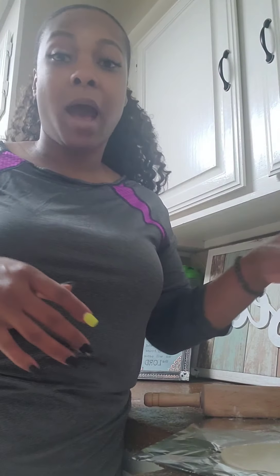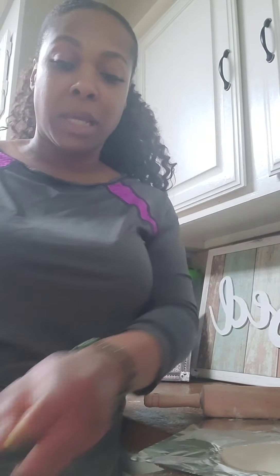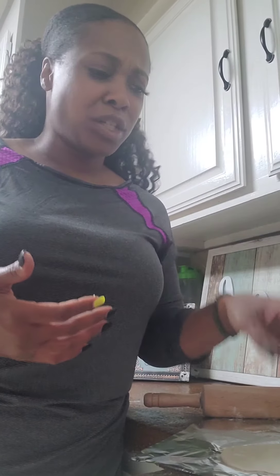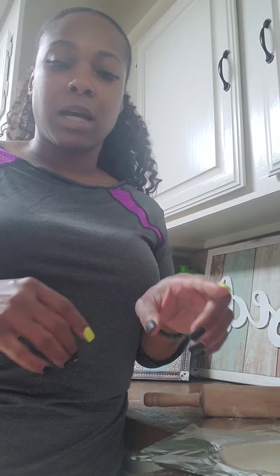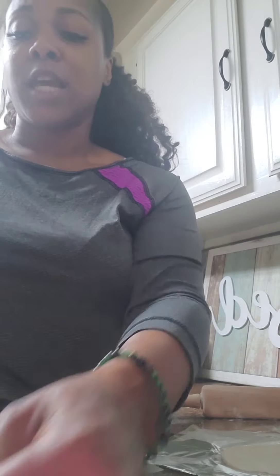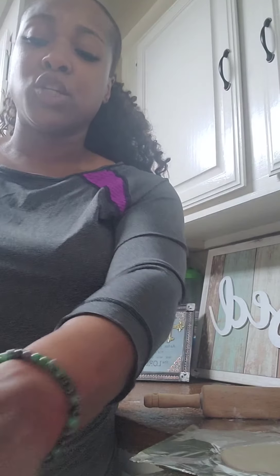I have store-bought boudin. The grocery store is going crazy with this coronavirus so when I went in I got what I could grab — I'm not going out to get all the ingredients. I'm using store-bought boudin mix. I live in Texas so I'm using the DJ's boudin rice, which you can find in the section by sausages and things like that. If you don't have it, I have a dirty rice video you can use just as well — just add a few more seasonings.